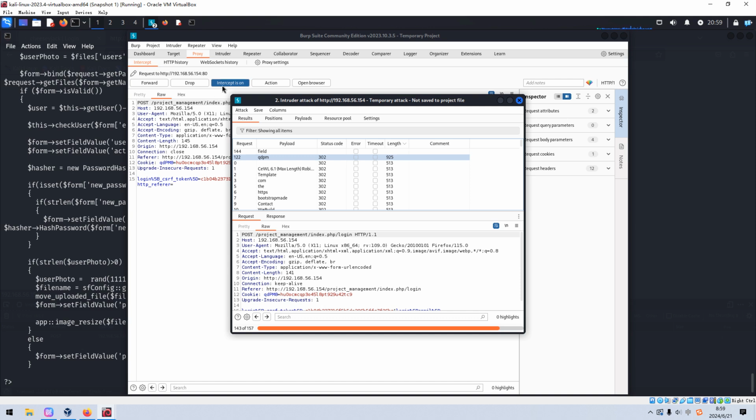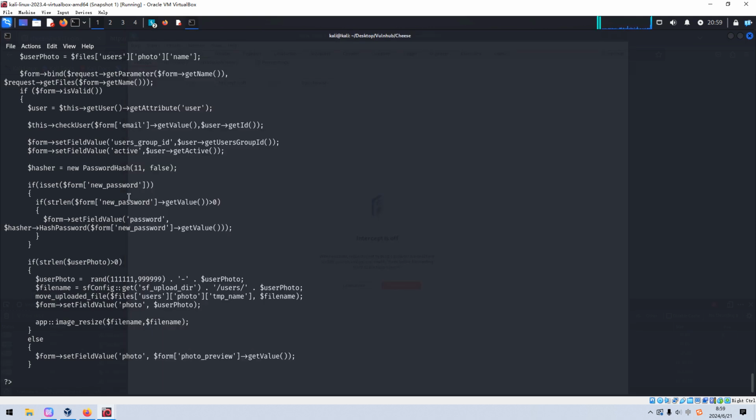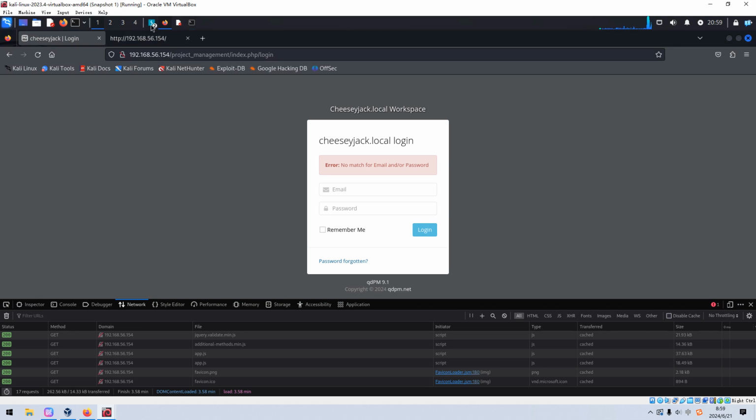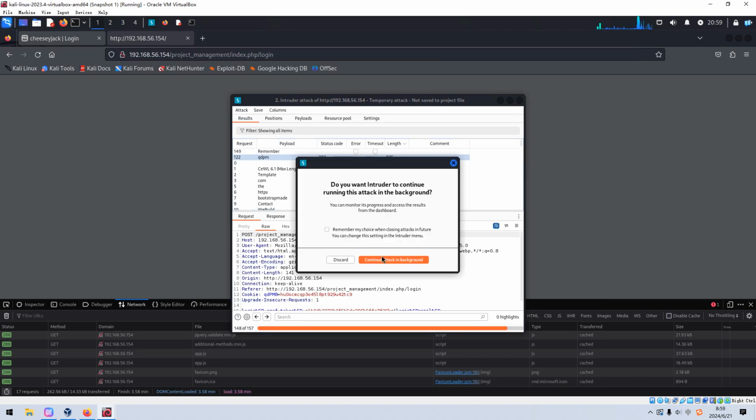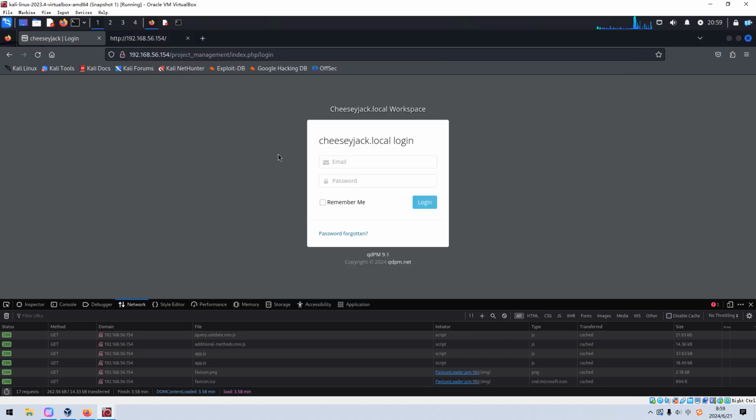So next, maybe we can turn off the intercept, and maybe I need to close up Burp Suite to save the resources of my Linux.